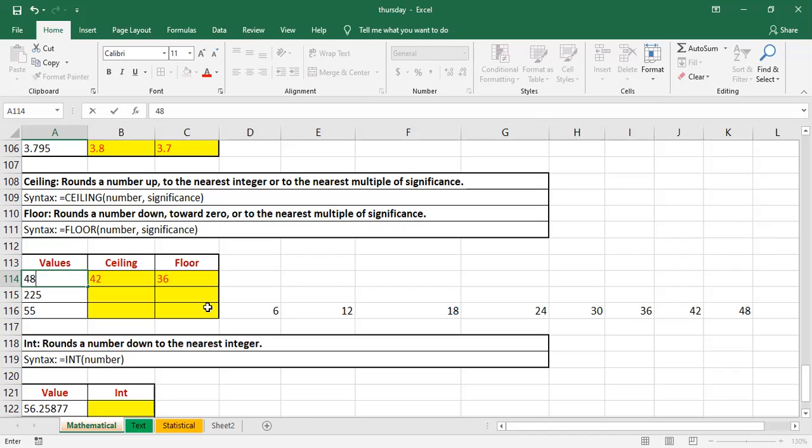What is it going to display? Will it display 0 or 48 only? See, if you don't have a value, then only it checks for the bottom and top value. If you already have a value, like now we have 48 in multiples of 6, right? If I press enter, it will show 48 in both the cells.